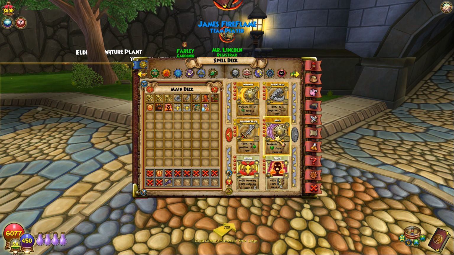So the last card is going to be Frenzy, and I think this one is an okay spell. It gives 40% outgoing and then 30% incoming damage, but you do need to get the Berserk card first before getting the Frenzy card, which does the opposite, giving you 40% incoming and then 30% outgoing.